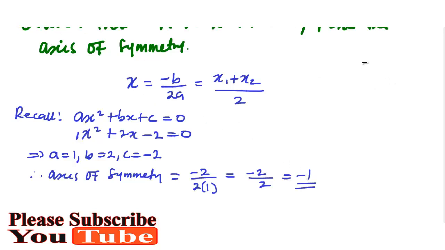What I'm trying to show is, if you have a quadratic curve like this, I'm just using this as an illustration. So the point at which it curves, let's assume that this is x is equal to 1. All right, so this is the axis of symmetry.